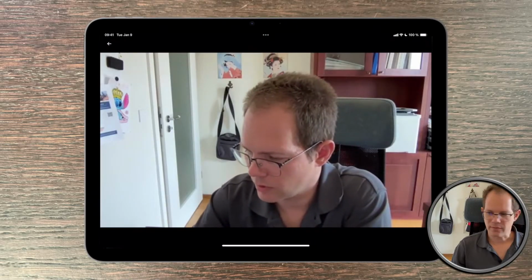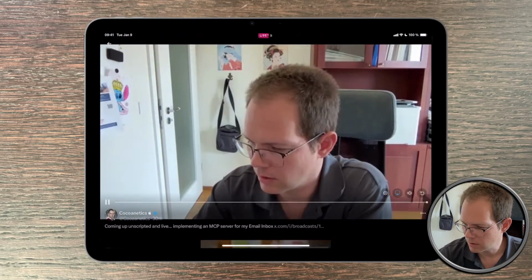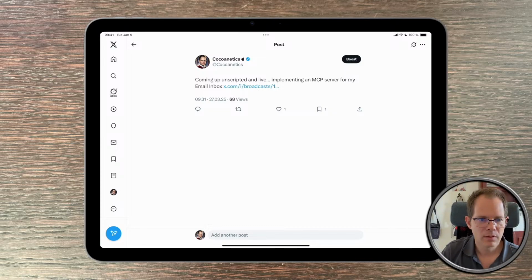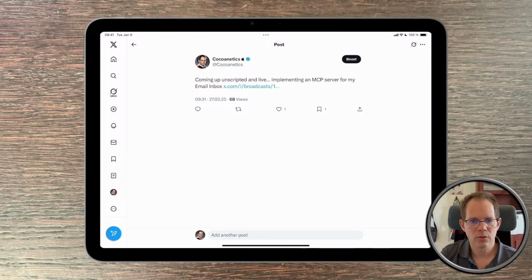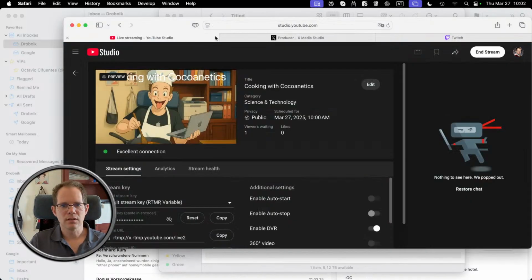If I connect on the iPad, it goes full screen. That looks like this. So I have the full screen on the iPad, but I don't see the chat interface. But on the iPhone, I see live chat below it. Bit weird, the whole thing. Let's see if it's on the screen.